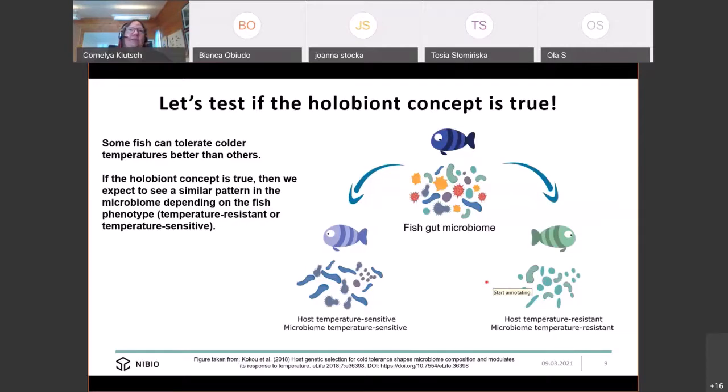So, which means this Holobiont concept seems to be true, that we have specific composition of microorganisms depending, for example, on which environments organisms live in. And this is, of course, very interesting for us. For example, we are living up here in the Arctic, 400 kilometers north of the polar circle. And the conditions here are very, very different than, for example, in Italy or further south. So there are probably very different interactions between fish that we have here and their microbiomes than in other places.